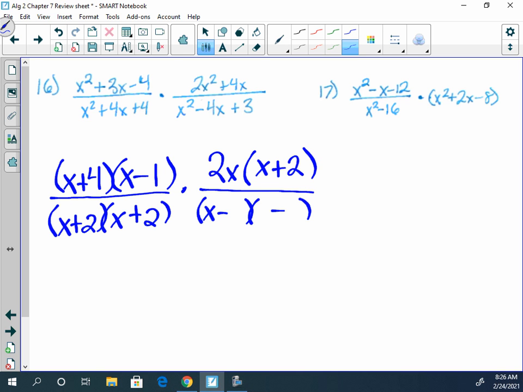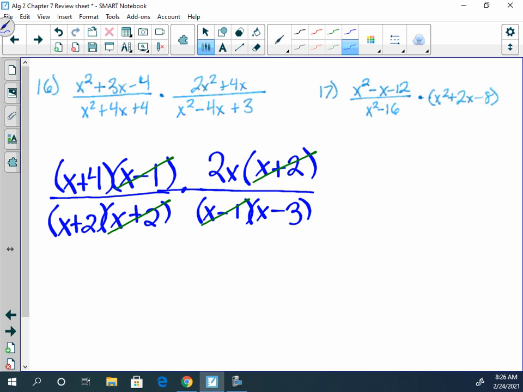Both negative, x and x. And 1 and 3. Since the third term is positive, the signs are the same. Matched to the middle term, which is negative. All right, now we can just start canceling things out. Right, x minus 1, x plus. So we just take away one of them.